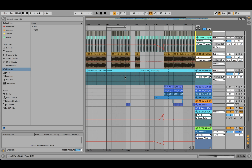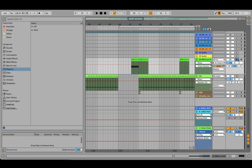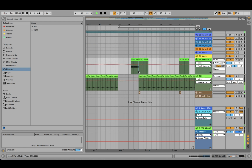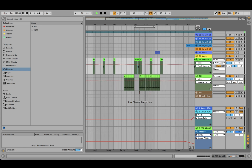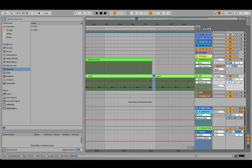So as for the arrangement, I'll go over it to finish off, but I'm just going over everything here. It's really progressing, and things are opening up, guys. So I'll take this out. I think there's a little gap there.